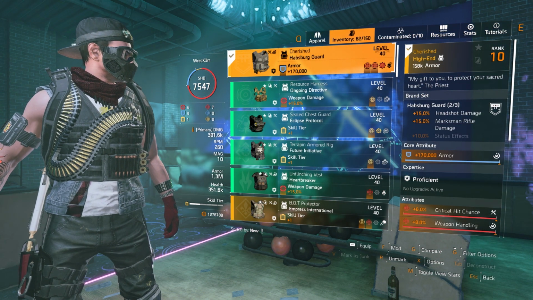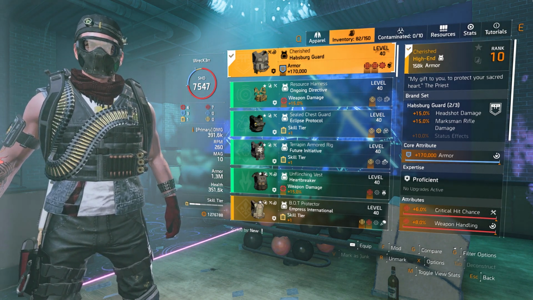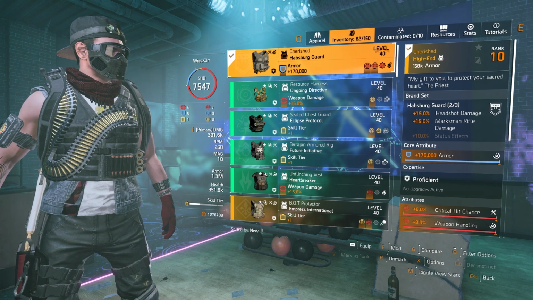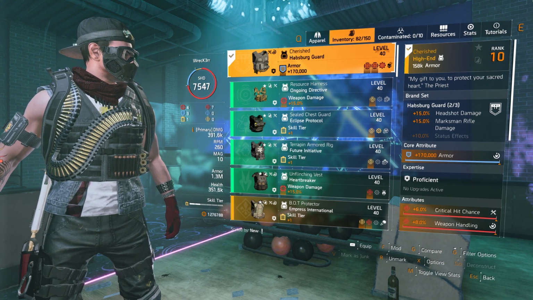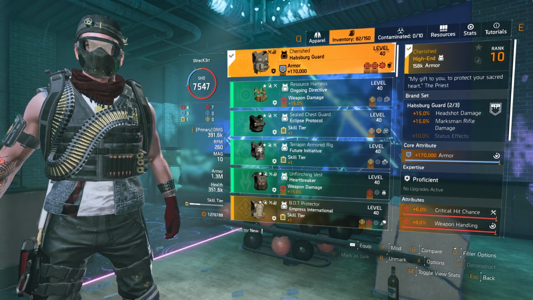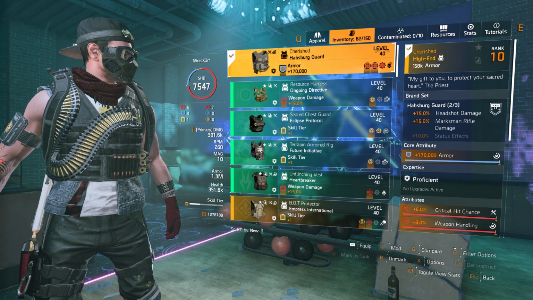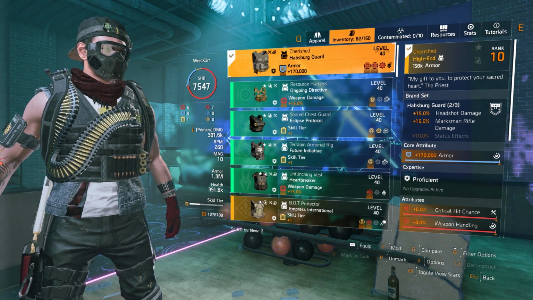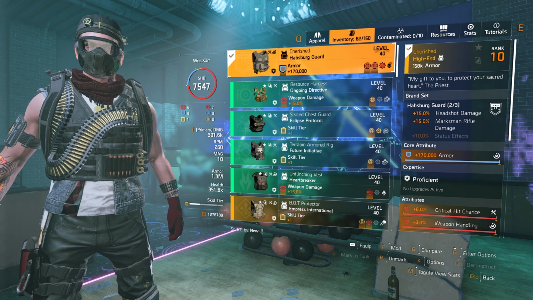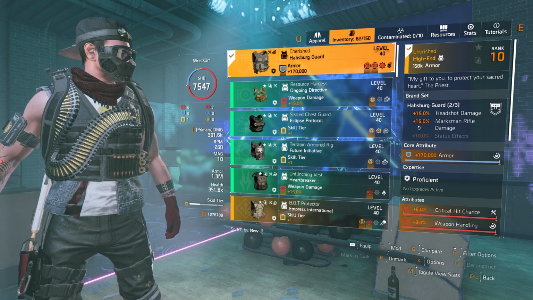Okay, so for the chest piece, this is a unique piece here because it came out recently with the new season. It comes from the new brand set. It's called Habsburg Guard. It's a named chest piece. It's called the Cherished. Since we are running the Ninja Bike backpack, we will be unlocking 2 of the brand set bonuses here. That's 15% headshot damage and 15% marksman rifle damage here, as you can see up top.